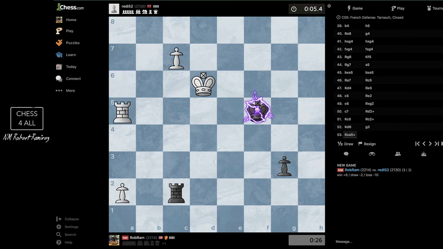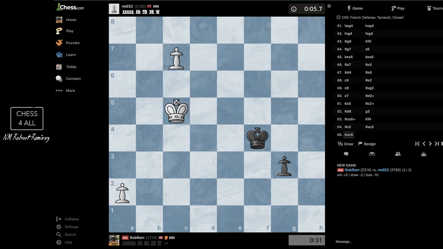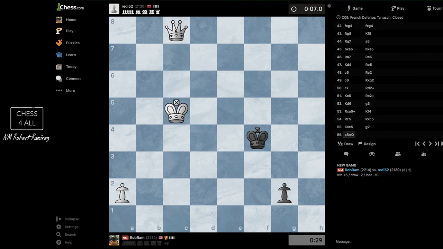All right, so let me take it with a check just to make sure I got this. And now, you see, this rook is not going to attack my pawn anymore. Ooh, that was not cool. And he comes with a check. Ah, I didn't calculate that. Okay.